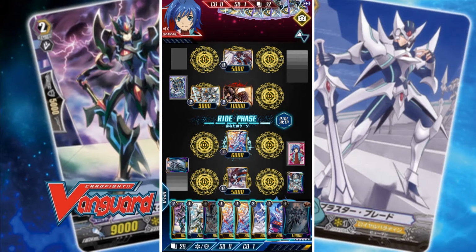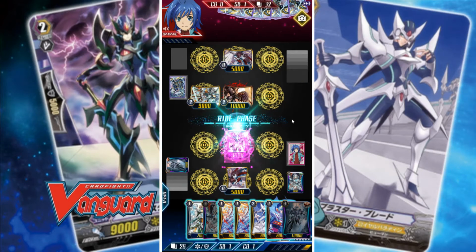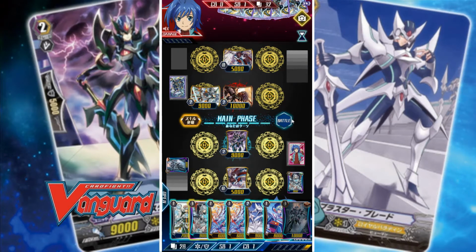I'm just gonna write Blaster Dart and use Vanguard Blade skill to search for Blaster Dart, because you kind of want to keep as many Blaster Blade as you have in your deck so that your Gunslot can recycle.